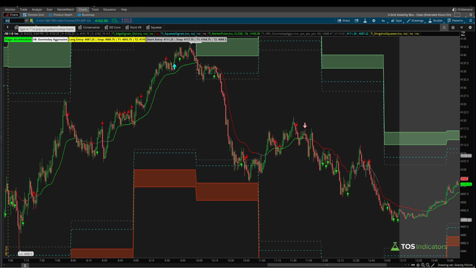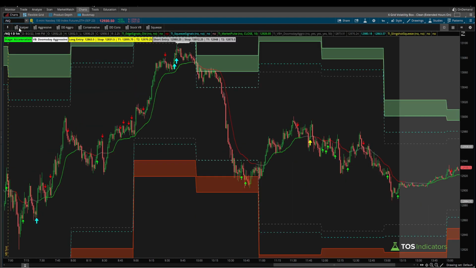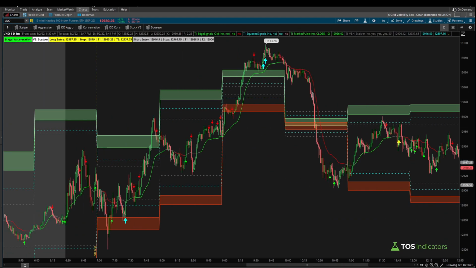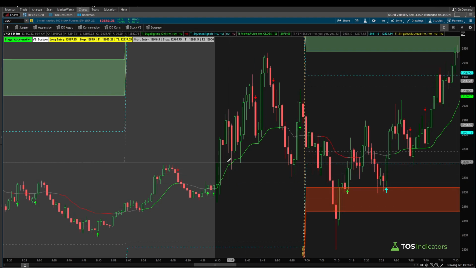Now let's move on next to the Nasdaq futures. So let me switch over to NQ. And inside of the Nasdaq, we started similar to the S&P on the scalper volatility box models. To start off the day, we were really just chopping around sideways, and even up until 7:30 when the note was sent out, the scalper on the Nasdaq was the model to use.